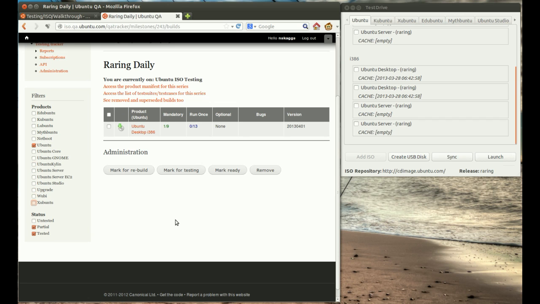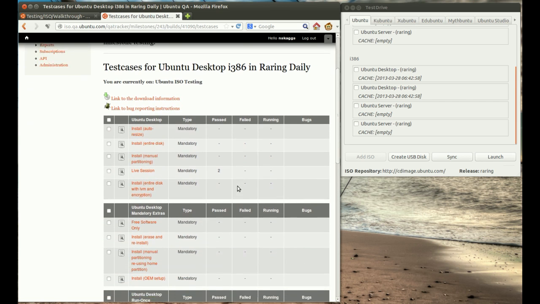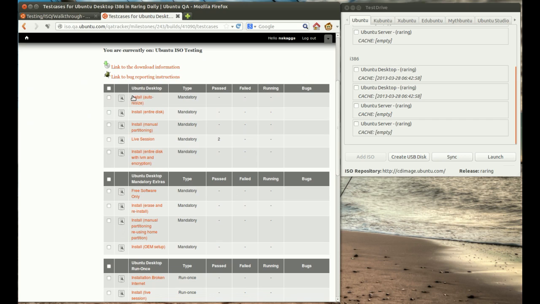Okay, there it is. I want the Ubuntu desktop i386 ISO, and specifically we're going to test the install entire disk test case.